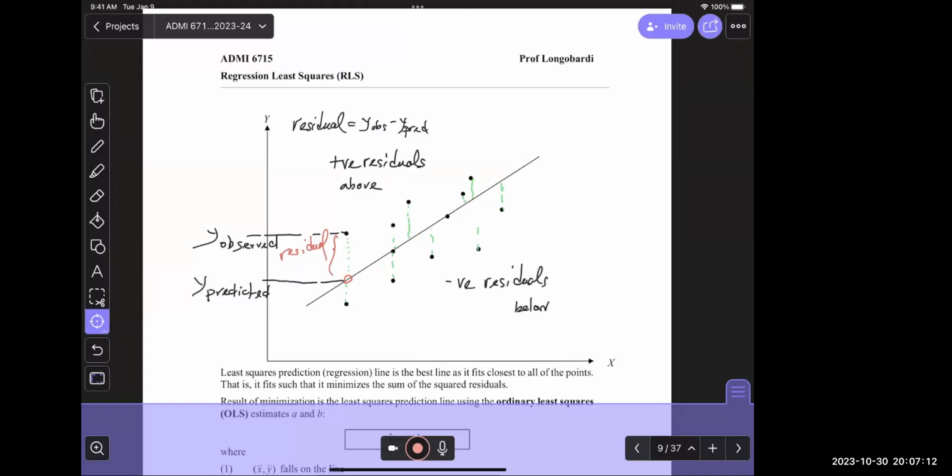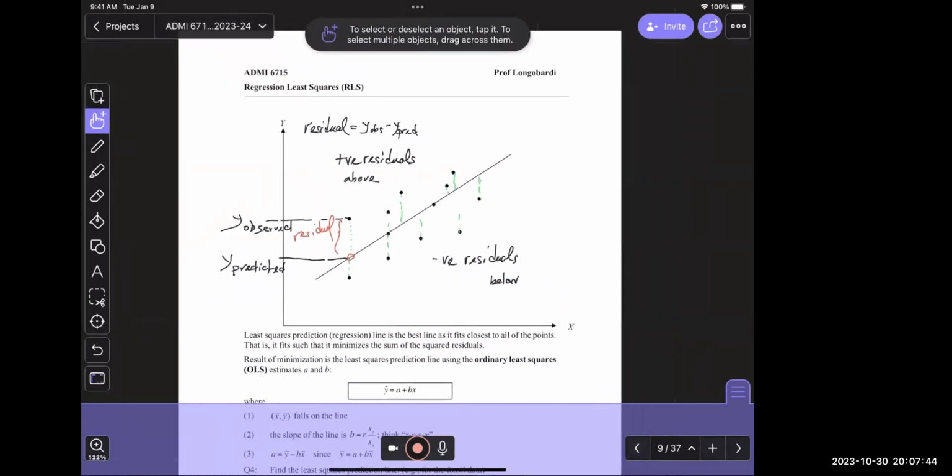Okay? To do this, minimizing residuals, we actually have to square the residual calculation, because we care not about the sign, but about the magnitude of the difference for each of these. We don't care that these ones are positive and these ones are negative. In fact, they should cancel if I added them all together. So to avoid that, we minimize the sum of the squared residuals. That's why it's called least squares.